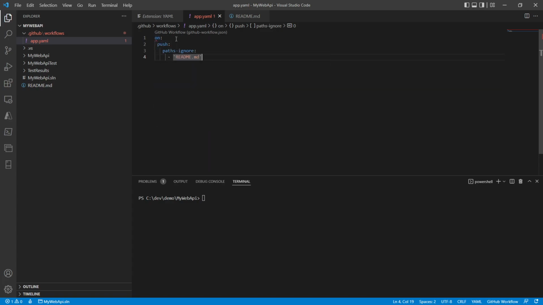Yeah, there are additional things that we need to do. That's why there's a little red squiggly there. In addition, what I really want to do is also ignore the main branch. For continuous integration, we may have other branches.